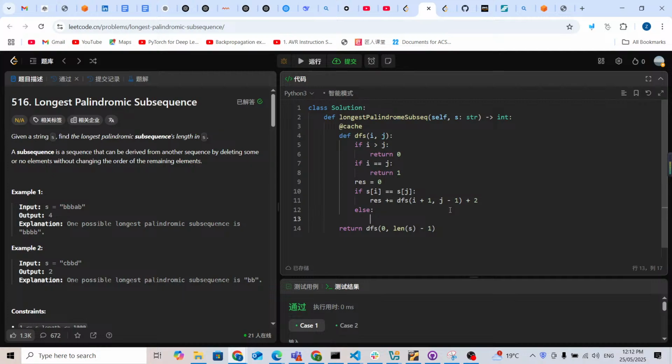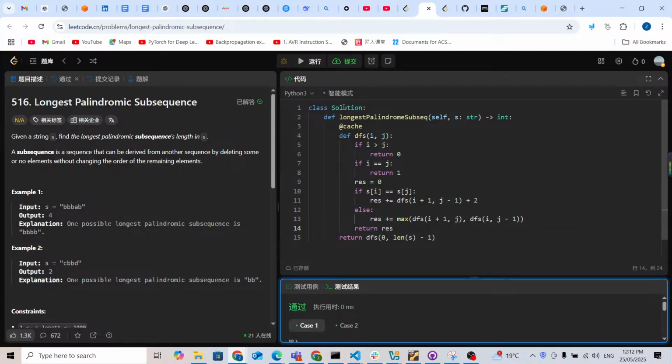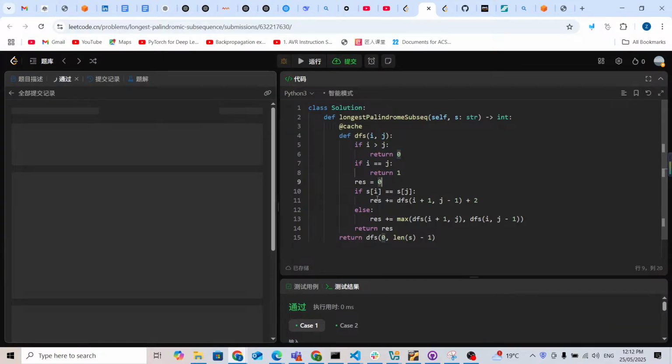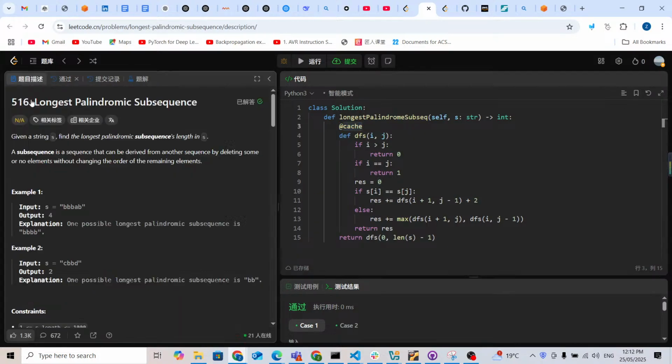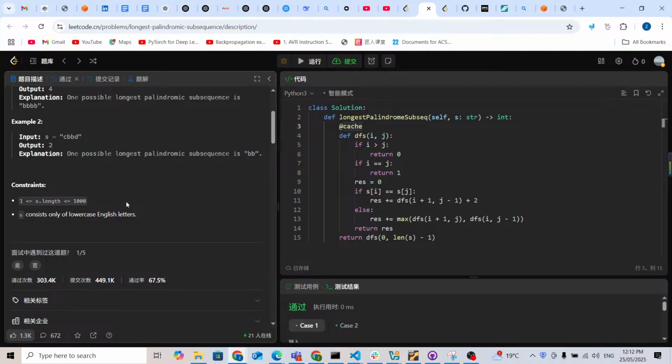We're going to check the else case. If they are not equal, we're still going to check it. The result is going to plus equal to the maximum of the two. Let me copy the code from here. So here we just need to remove this minus 1, and here we remove this plus 1. Finally, we return the result. Now let me run it to check and submit it. As you can see, it works because we used memorization. That is why we can pass. The time complexity is going to be n squared, where n is the length of the string.